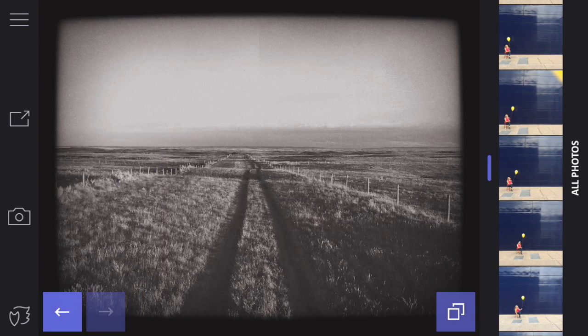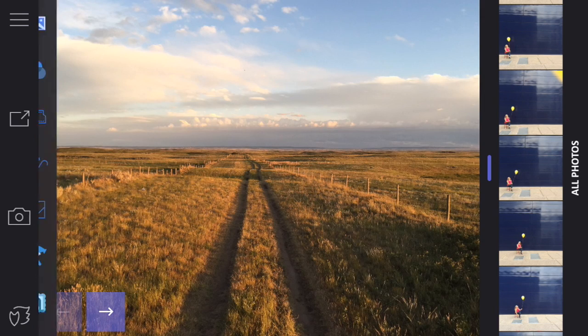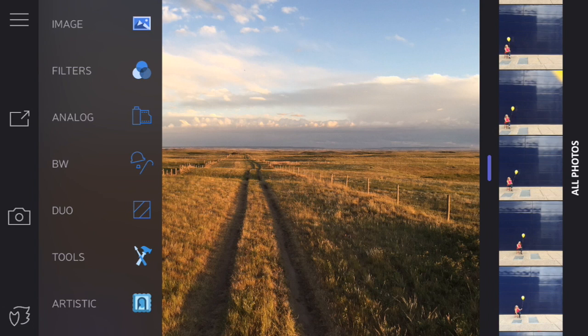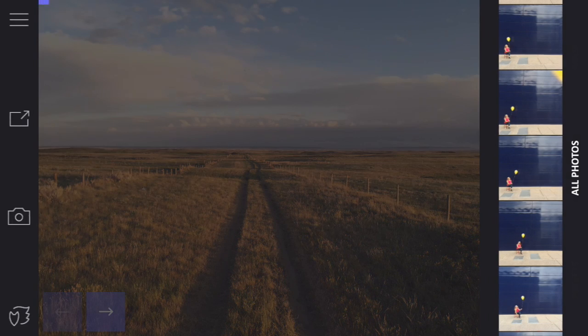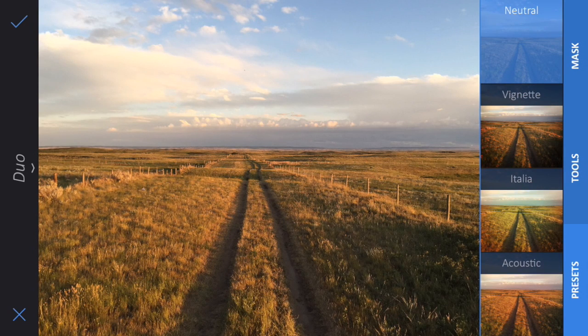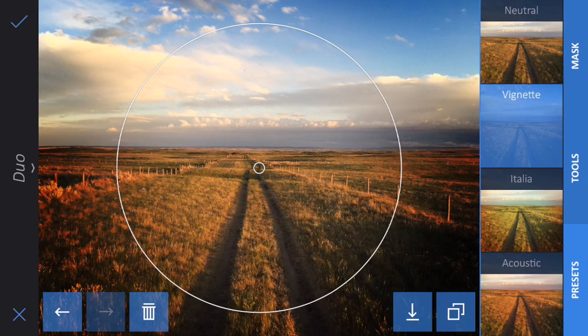Let's reset that, and lastly we're going to talk about the duo tool in the filters option. Now this is pretty unusual, and you can do some interesting things here with duo. What duo means is that you can color different parts of the photo differently.